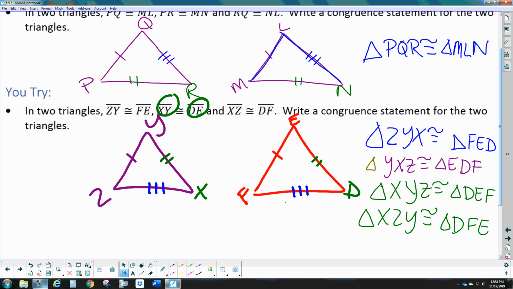Okay, it doesn't matter the order that you write the first triangle in, as long as in the second part of your statement, the corresponding parts line up. So in any of these, I should be able to see that these statements are true. In any one of these, I should see that XY is congruent to DE. So here's XY, that's congruent to DE. XY here is congruent to DE. So they have to be in the same position of your statement.